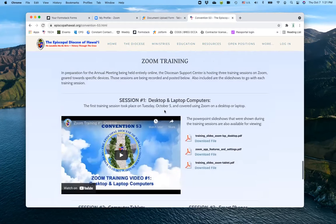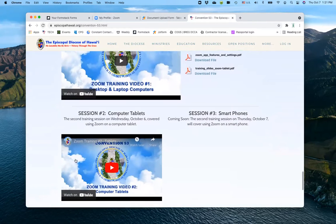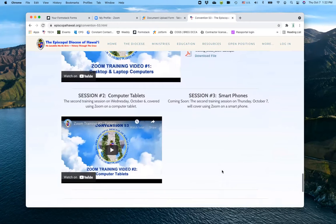And if you scroll all the way down to the bottom, if you decide you want to switch to a desktop or laptop, you can watch the recording from that training by clicking on the video here. And we have the training slides for the desktop. We have the slides for apps and features, and then the slides for the tablet. And after today's training, we will have the slides for the smartphone. Here's the tablet from yesterday's session, and then we'll have the video from today's session as soon as we can get that up there.